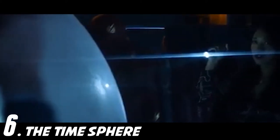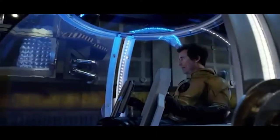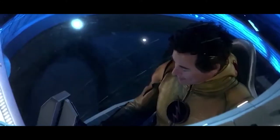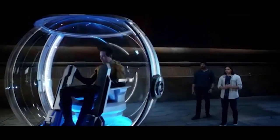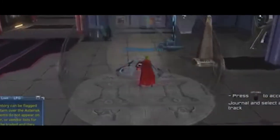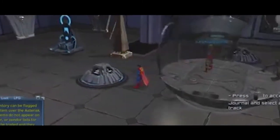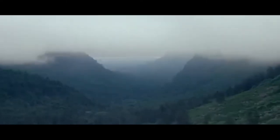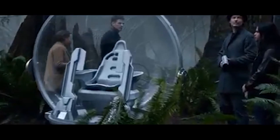Number 6: The Time Spear. We can't have a list of top 10 coolest superhero vehicles without one that can travel in time. The Time Spear is a time travel device used by many characters throughout the DC Universe, including Rip Hunter, the Time Masters, and the Legion of Superheroes. This allows its user to access anywhere in time, but it does have a few places it cannot go, limited to the beginning and the ending of time. Inside the Spear, there is also an encyclopedia of time, which helps its user navigate the time streams. The Time Spear is most famous for bringing the Legion back in time to find a young Clark Kent and bring him to the future in the 30th century, where his adventures as Superboy inspired a whole galaxy of heroes.